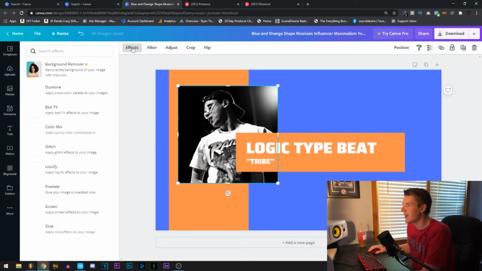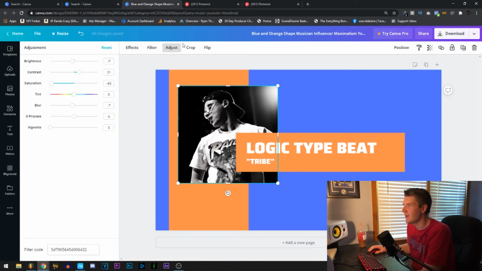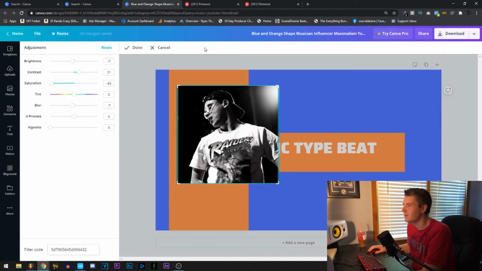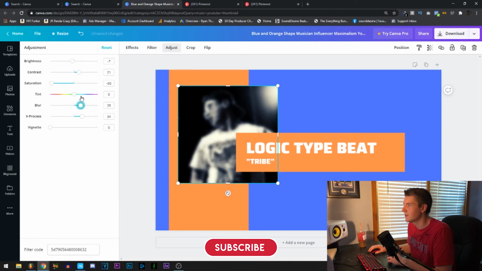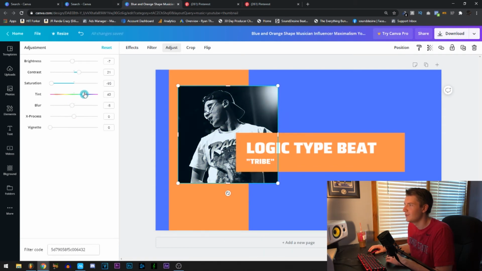I also think you can add shadows to this, maybe. I don't know. Maybe I'm lying. I don't think you can. Okay, so you can't. I lied. Change some colors, right? You can blur it, you can really make it sharp. That looks terrible. You can change the tint around if you wanted to. There's different things you can do here that really are gonna change it. You can make it less saturated. Boom. You can play around with the contrast.